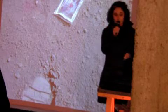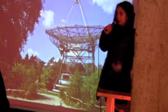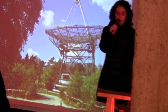I was also inspired by this image, which has been left on the moon's surface 40 years ago in 1972 by Charles Duke, an astronaut of the Apollo 16 mission. He left this picture of his family on the moon's surface, and it's been there since then. So my idea was really about sending people's ideas and thoughts to the moon in the form of images.